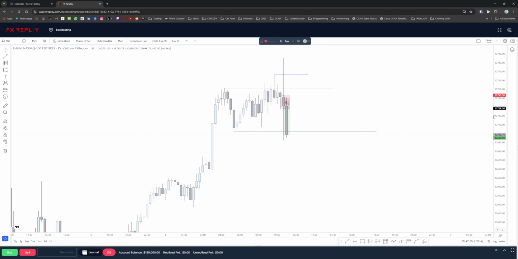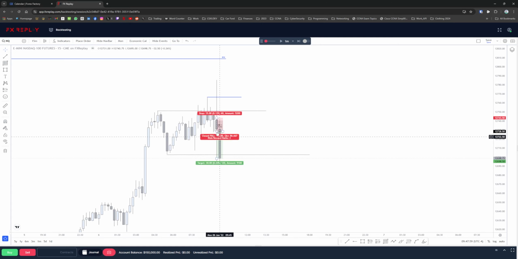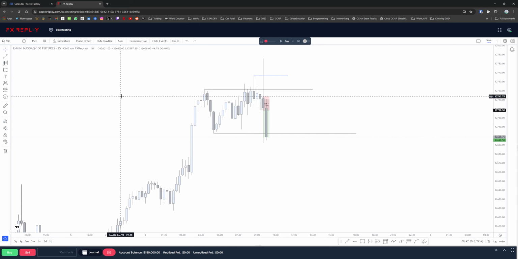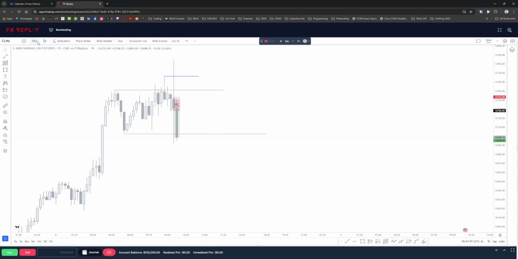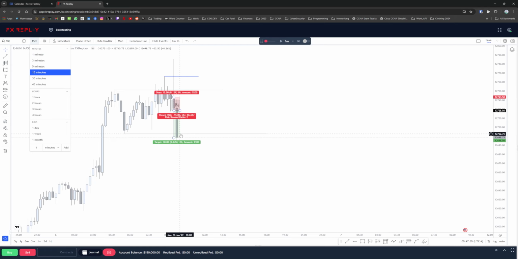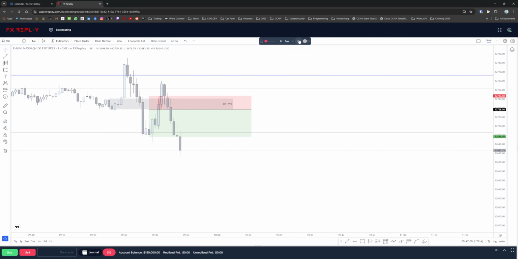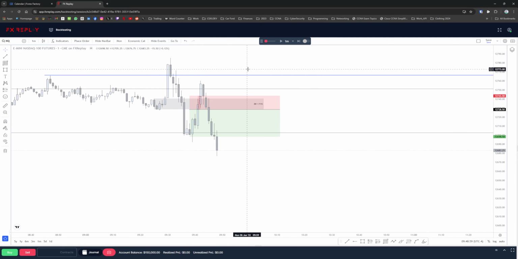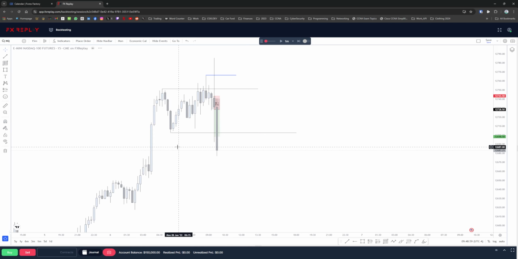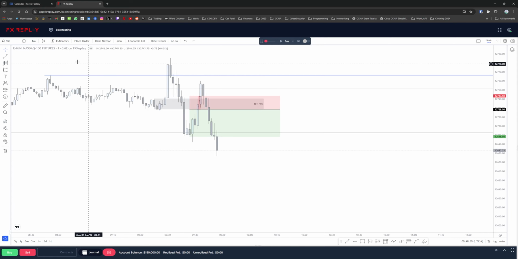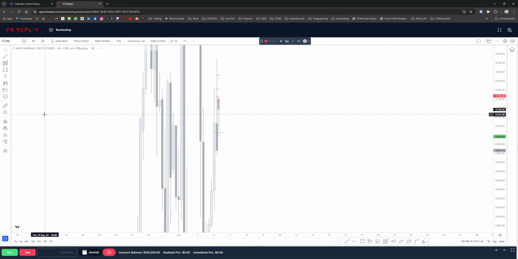Okay, so when I see it, what do I want to see with a CSD, guys? With a CSD, I want to see an FEG with displacement left behind for a CSD for me to count it as high probable. We don't get that here, so we don't have a continuation to go off from. We're now below a swing. We're in a bullish FEG now, but my 4 hour remains bearish.